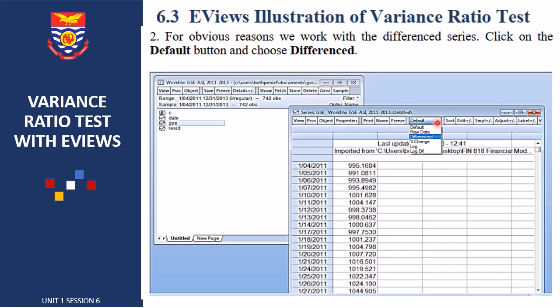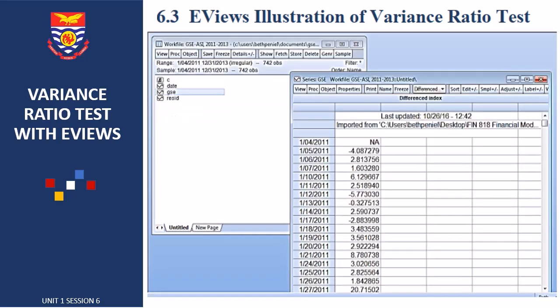Here we have the default, where you can choose to difference it, which is a simple differencing, or we can log difference it, or use any other form, as there are several forms of transformation. Whichever one we deem appropriate, we just apply it to our data set. So here we choose a simple difference. We choose to difference this data set using the eViews application.